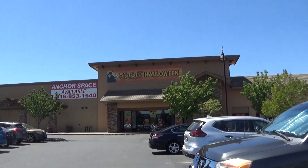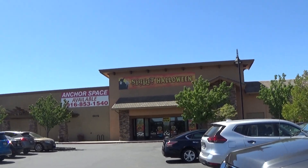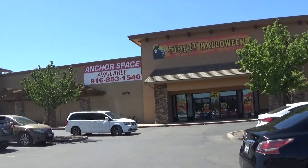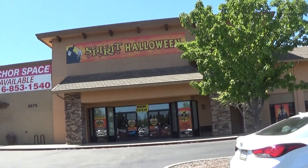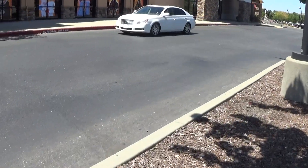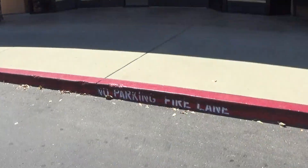We're going past here and I figured might as well film Spirit Halloween and check out what they have. This is my first time this year — Spirit's not gonna be opening for a while, I'd say maybe about a month. Let's go in and take a look. It's always hard getting in here when cars just come zooming by, but let's go ahead and go in.